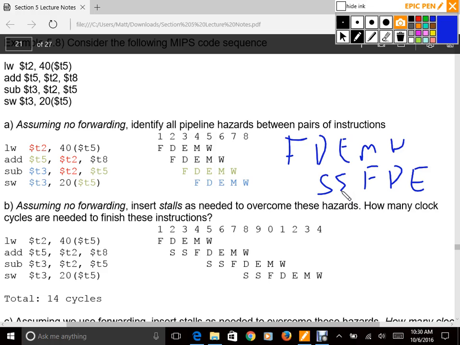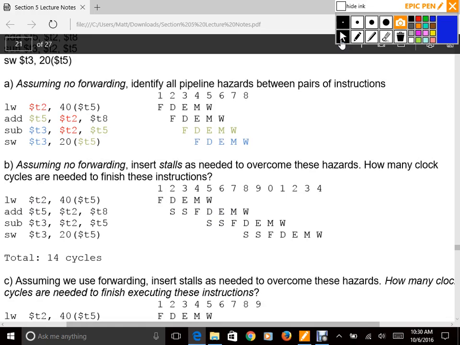So that's why I've resolved this data hazard by inserting stalls. And now I know that the value of T2 that's being executed in the ALU there is the correct value. So next, I'm calculating T5, right, for the addition. Well, guess what? Now my hazard is here. So I've resolved all the T2 hazards, but I've not yet resolved the T5 hazards. So again, I know that after write back, I can put it on the ALU in the next stage. So that requires insertion of two stalls.